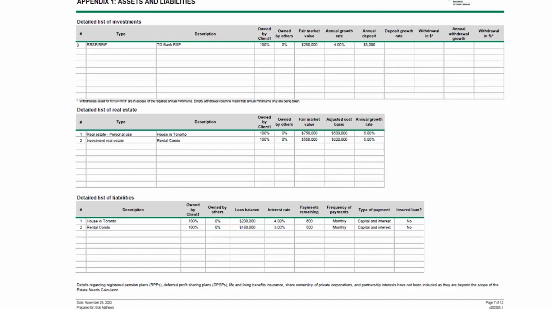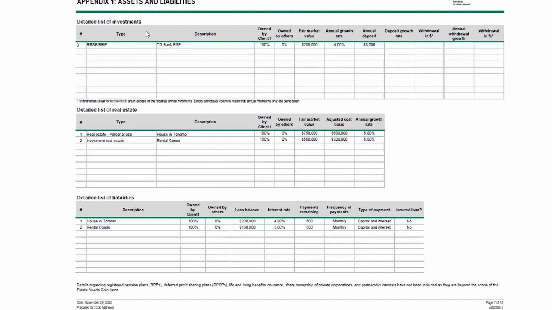And same with the property. I've determined 5% is the long-term annual growth rate on the property. We could run it at 3, we could run it at 7. So it's important to gauge your client. And if they're real estate investors and they've got a significant amount of property, it may be worthwhile asking them what they feel long-term rate of return would look like. So when we provide them with this report, we're somewhat in line with their expectation.